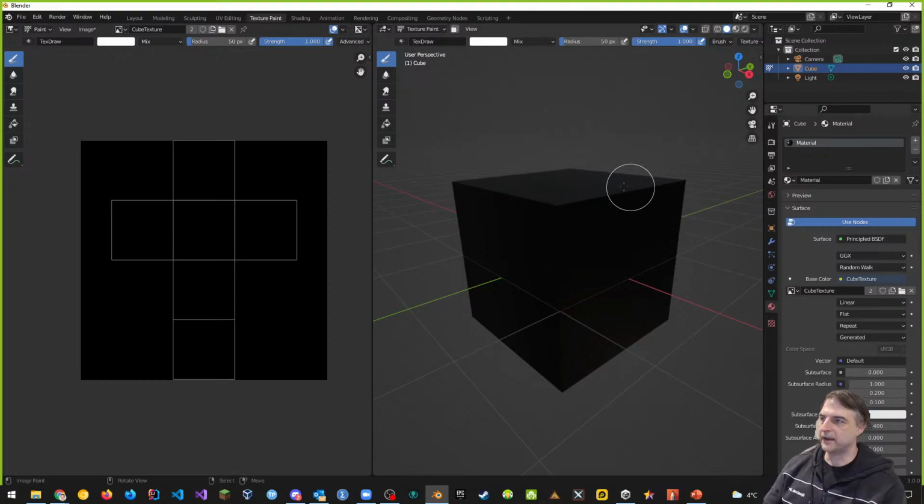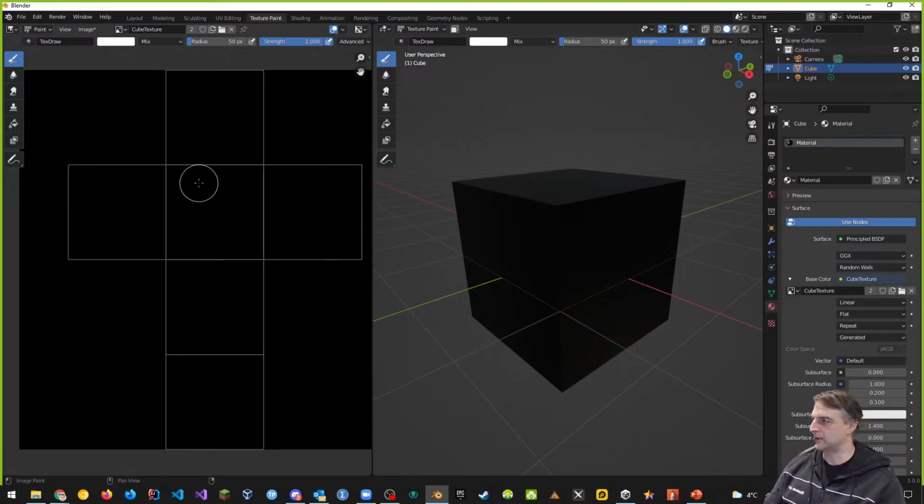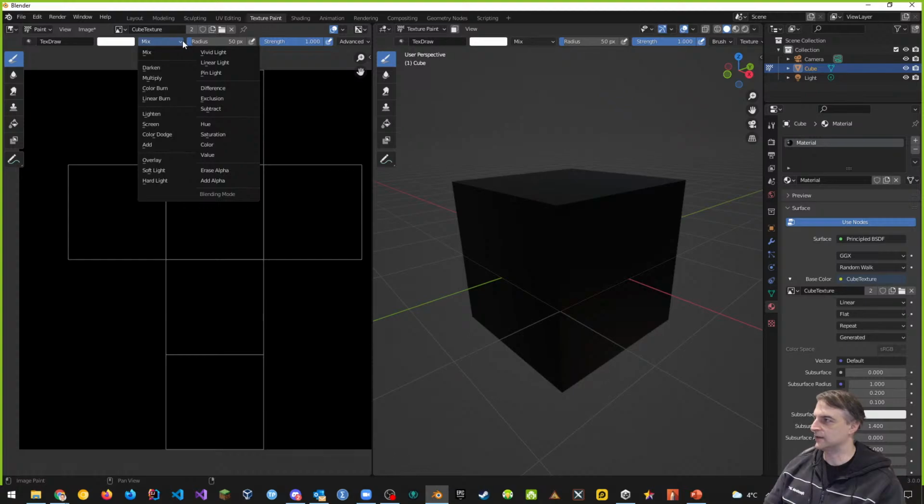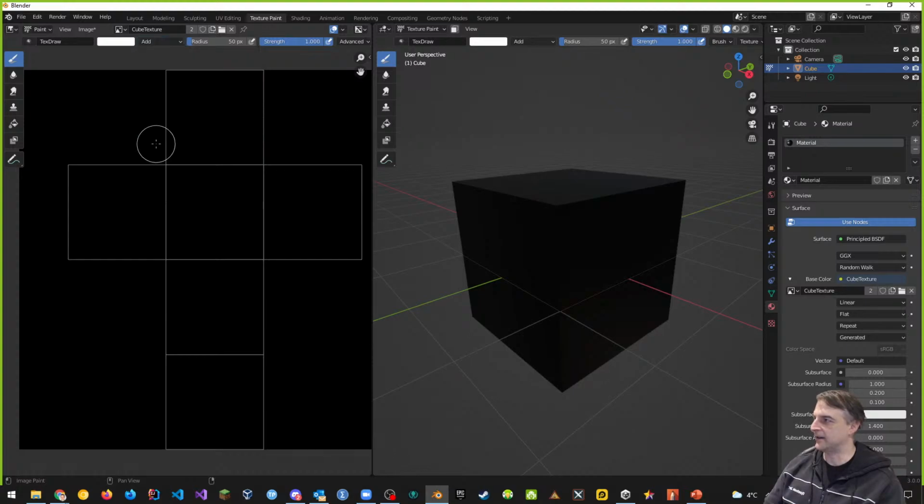So why can't I do this now in the cube? I've got the brush, as an example, and I'm using this, it's tiled. And what about here? One test to do is, if you can't paint here, you won't be able to paint there. That's the thing to notice as well. Even though the strength is like 100%, it doesn't matter. If you don't see your painting happening here, you're not going to see your painting happening there because we're mixing. But if I change this to something like add, it is different. Add will add color to this whole area as well, okay?